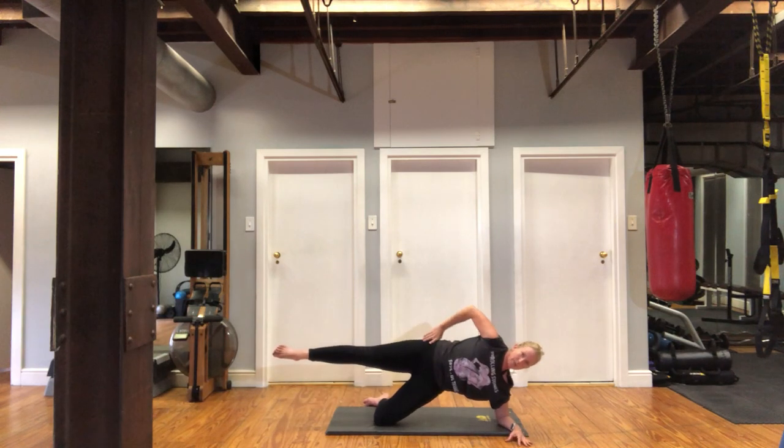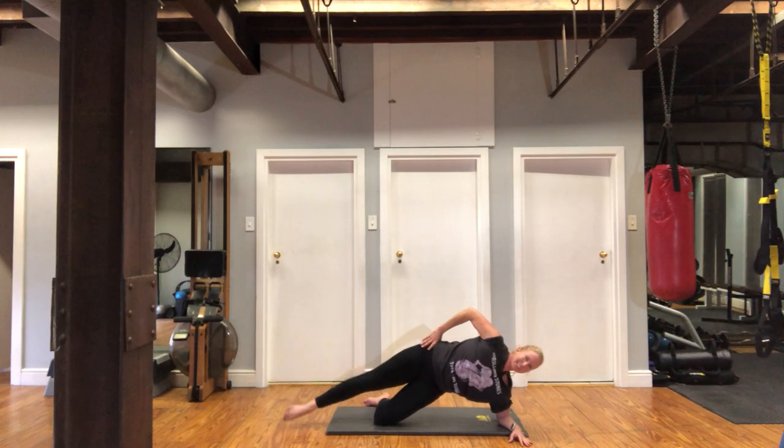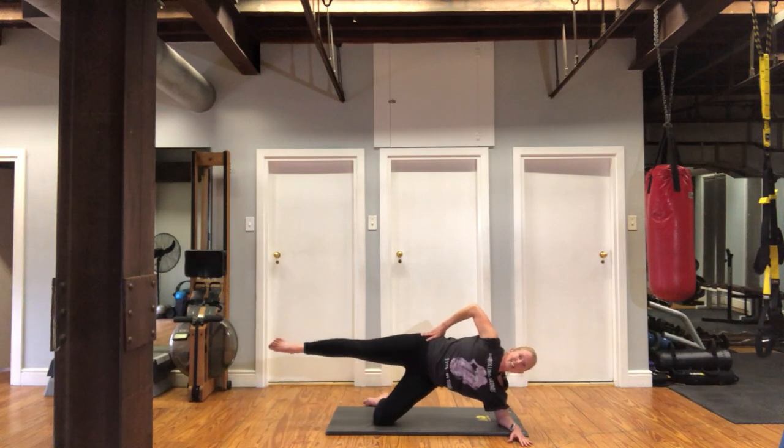So, connect the tummy, lifting up, and let's go. Leg up and down for 10. 2. Tummy in. 3. Make sure your shoulders are nice and long. 5. Lift those hips. 6. 7. Make sure you're up in a plank. 8. 9. And 10. Very nice.